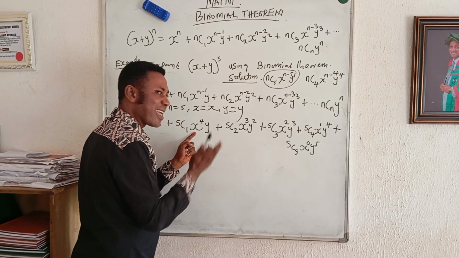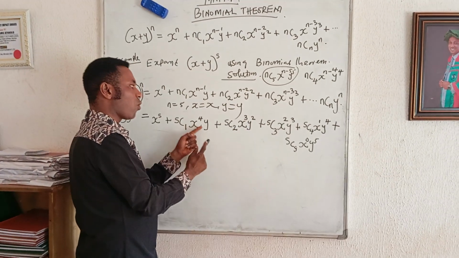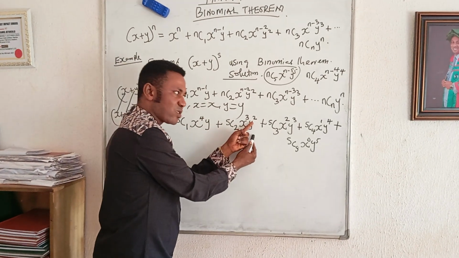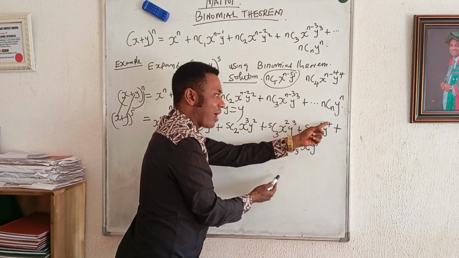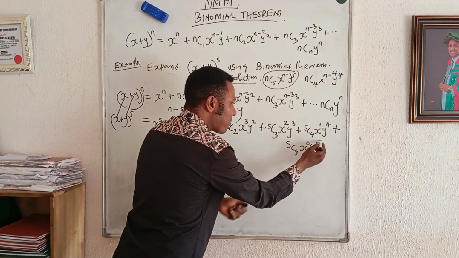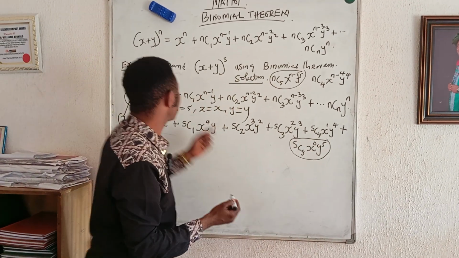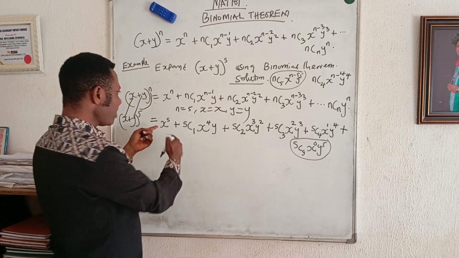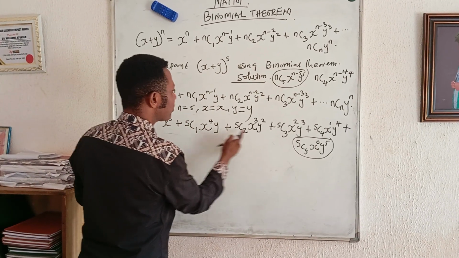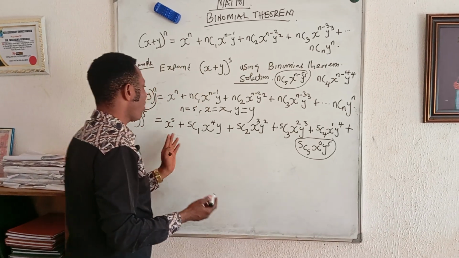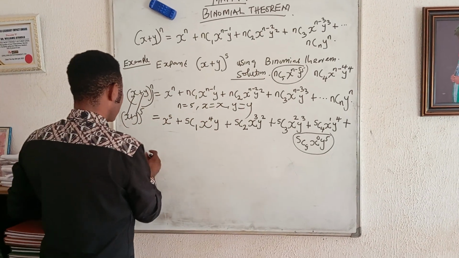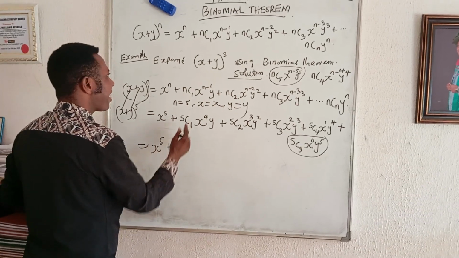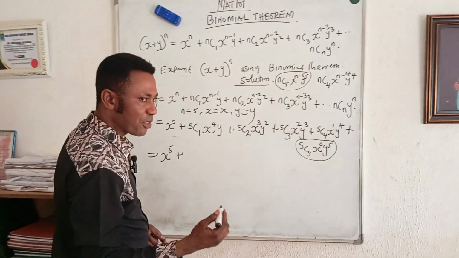That is to say your x reduces. But look at y. The first is y power 1, which is y. The second is what? y square, y^3, y^4, y^5. We have to stop here because look at the power, our n is equal to 5. So after getting this 1, 2, 3, 4, 5, 6 terms now, all we need to do is just to continue by writing this now. x power 5 plus what is 5 combination 1? 5 combination 1. Look at it.